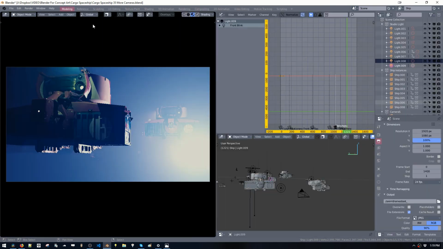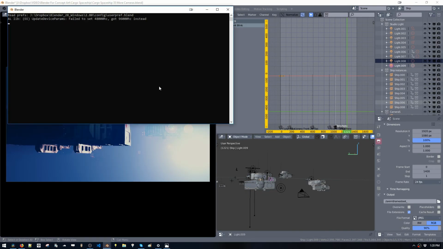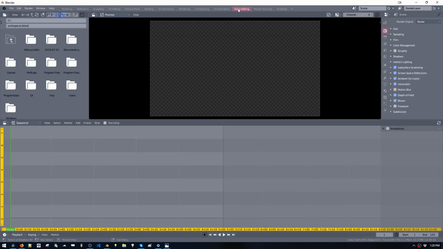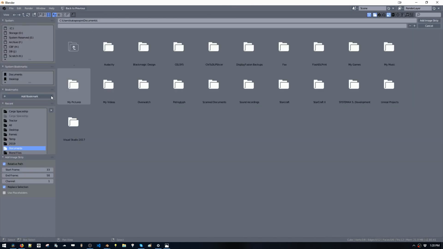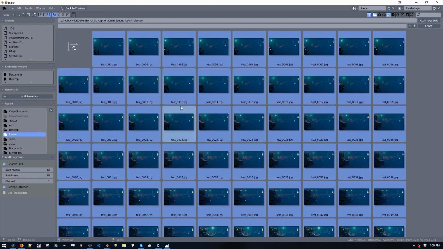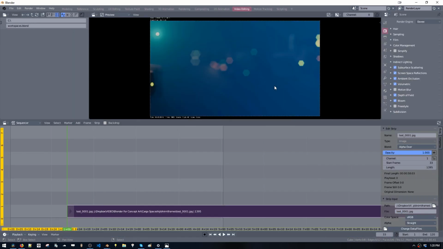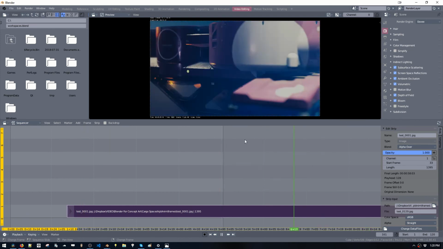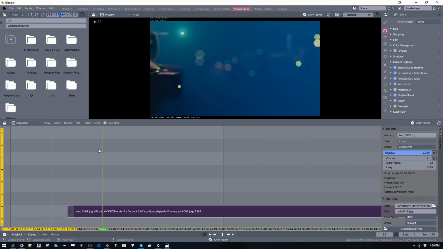Let's say you open up a new scene here. Bet you didn't know Blender had a video editor, did ya? So here we're going over to the video editing tab, then you can go Shift A to add in an image sequence, and then we're going over here, anim, frames, and then just hit A to select all of your frames, and then enter. And there it is. Here's your entire movie right here. You can press period to play it.